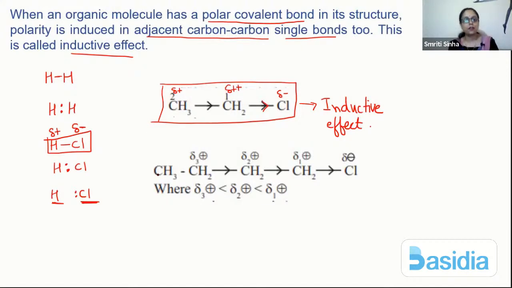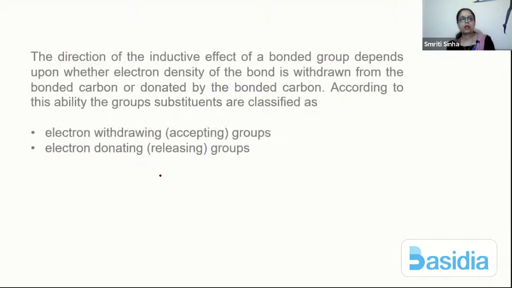So inductive effect, if you see here in this type of molecule where there are a large number of carbons, the carbon which is beside chlorine will have the greater inductive effect than the other which is away from chlorine, and this will be having the least which is far away from chlorine, and here no inductive effect will be seen, because as distance increases the intensity of this effect decreases. Now, the direction of inductive effect depends on the bonded groups, whether that bonded group is electronegative or electropositive.